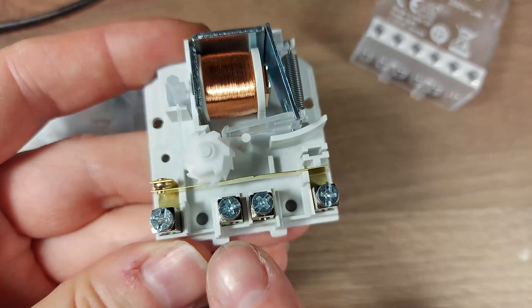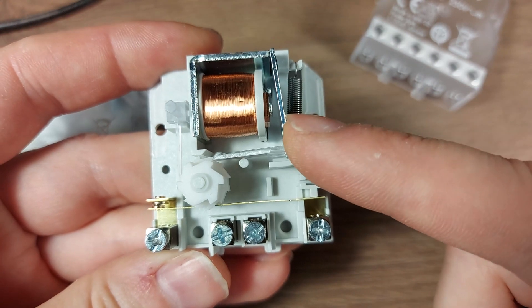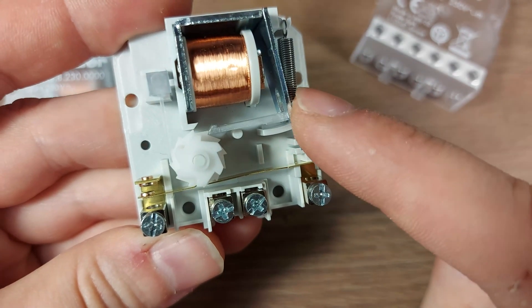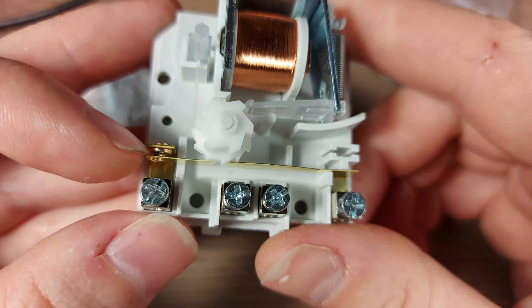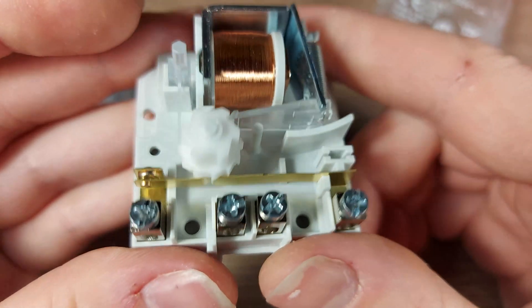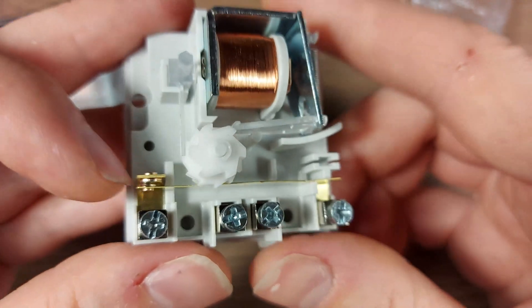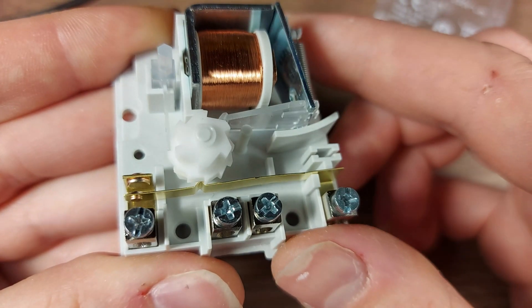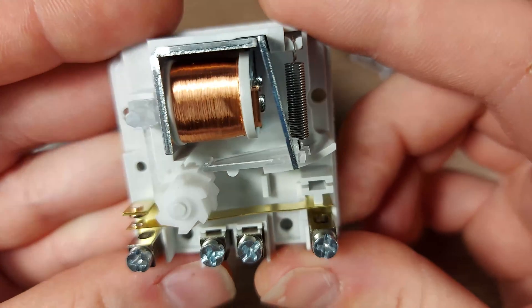The impulse power comes in here — line in, neutral — the polarity doesn't matter, and it powers this coil which acts as a solenoid, pulling this piece of metal. As this piece of metal is actuated, it rotates this cam by one increment. The middle of the cam is what gets actuated by the solenoid, and the outside of the cam — in this case the left side — is what does the actual switching. The contactor acts like a spring in itself; it has a little notch, and the notch corresponds to a valley on this cam gear. If it's in the valley then the contactor is closed, but if I actuate it, the notch of this contactor arm engages one of the peaks on this cam, so the contact is broken.